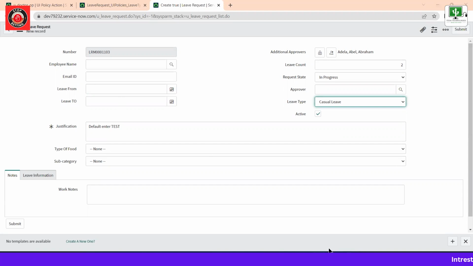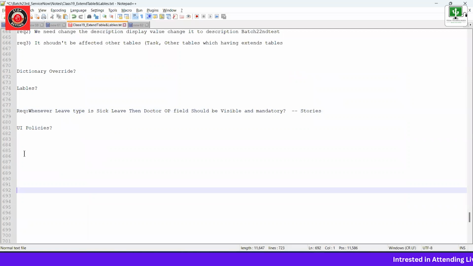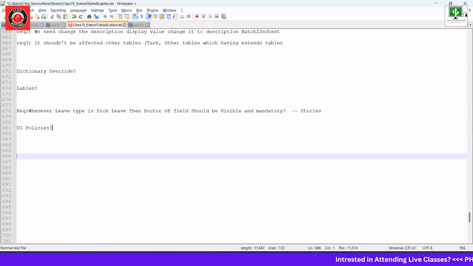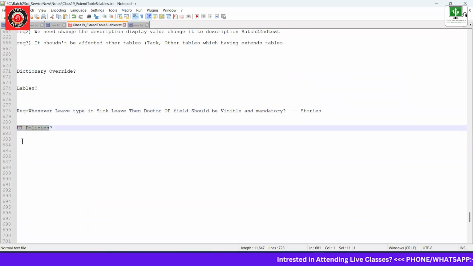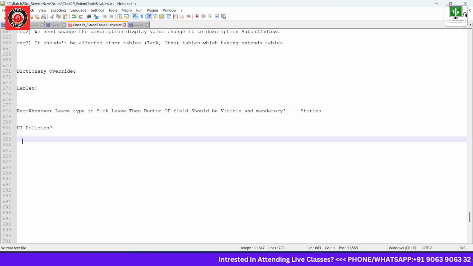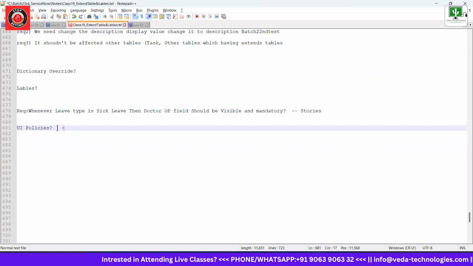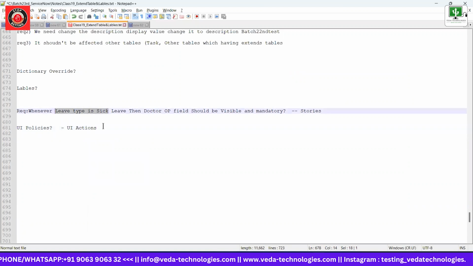So in the UI policy actions, what are all the attributes there? This is UI policy. Under UI policy, you can create a policy, and under policy, what will be there? UI policy actions. You can create multiple actions. Whenever leave type is sick, you can create multiple actions. Correct.